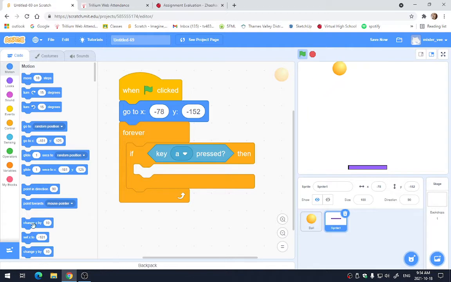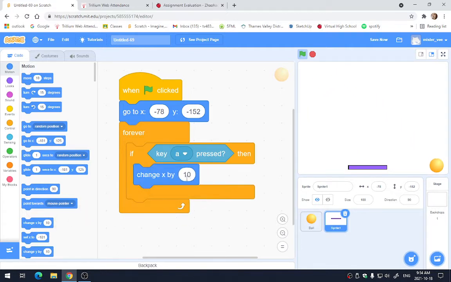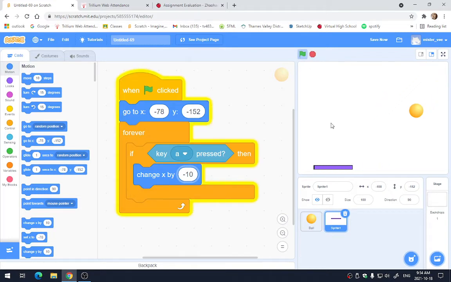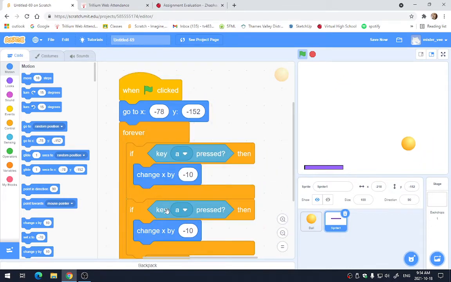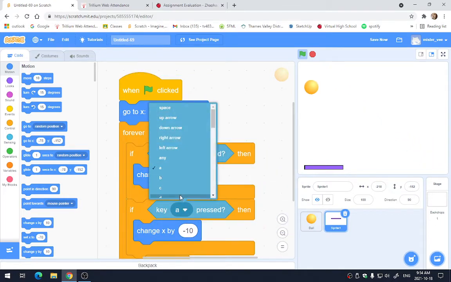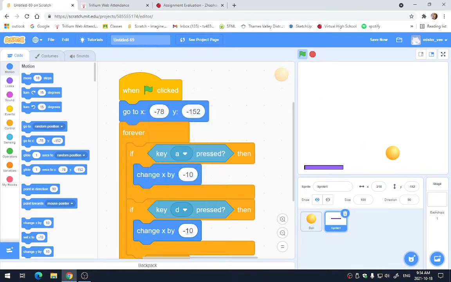And I could go change X by -10. That should make my paddle move to the left. Yeah. So it does move to the left. I'll duplicate that code. And I'll say if the D key is pressed, I'll change it by +10.